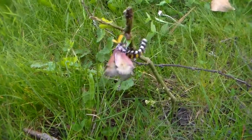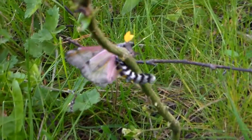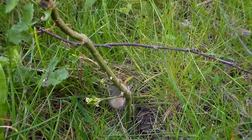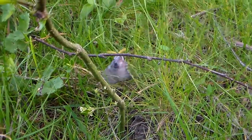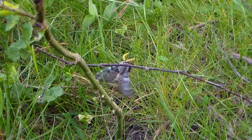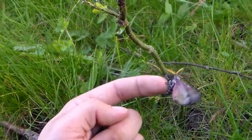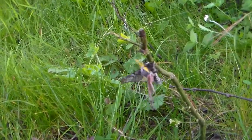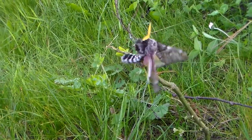These moths hatch in spring, just like right now. After hatching they live for a short while only to pair and lay eggs. The eggs are laid usually at the base of pine needles and will hatch the same year. The larvae feed on pine tree until fully grown — usually in groups, but older caterpillars become solitary. After they pupate, the pupae take one year to hatch the following spring because they overwinter as pupae.